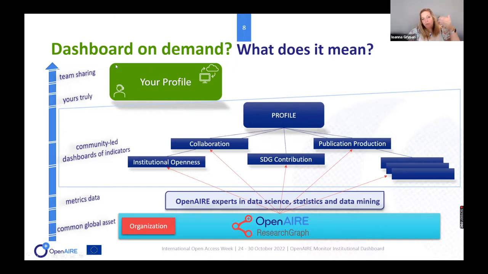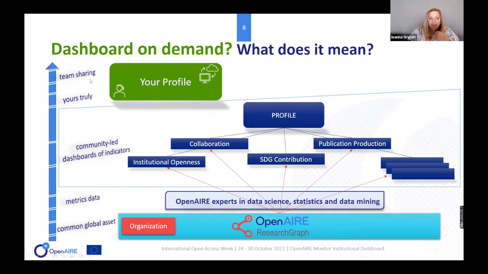So after this default profile is created for an institution, let's focus now on institutional profiles, we build your profile, so an organization's profile, which means that we dedicate resources just for this particular organization and the expert that works closely to augment this default profile or change it in any way possible so that it stays useful and relevant for you. And it also takes into consideration the data that is shown and works on improving it, and so on.